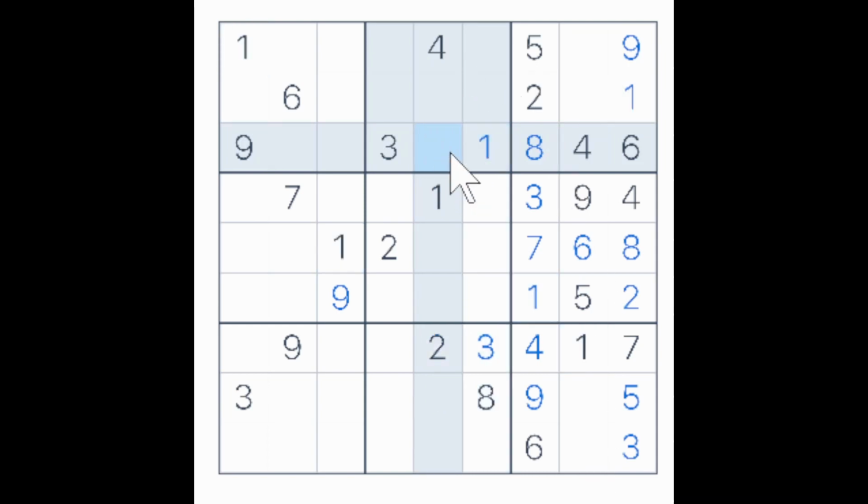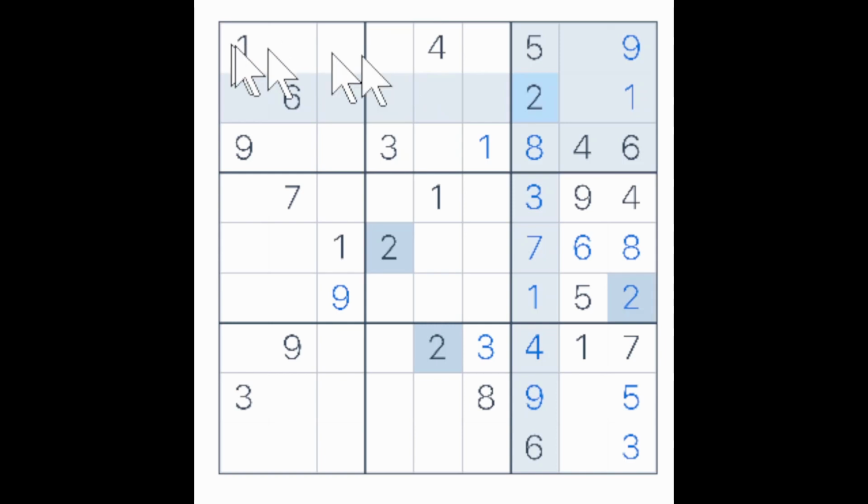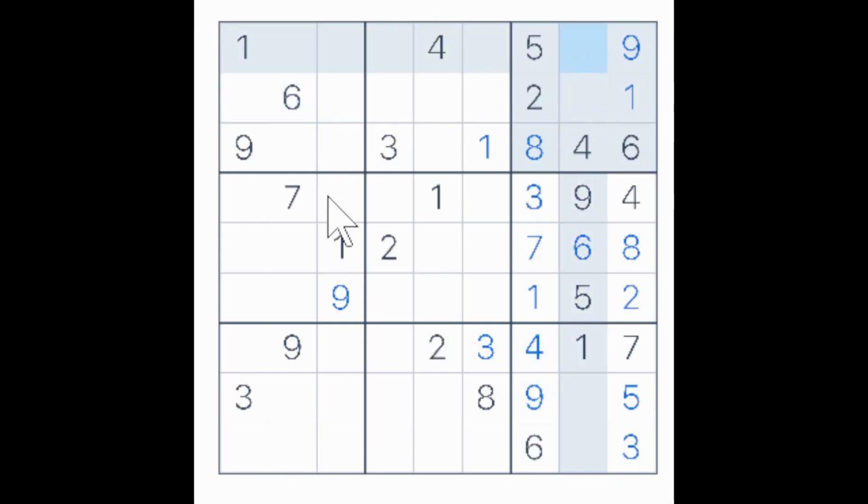This cell cannot be a 2, can it? Because of the 2 here. So one of these 2 cells must be a 2. We already have a 2 in row 2. That is here. So we need to find a place for a 2 in row 1. It can't go here, and it can't go here or here because one of these will have to be a 2. It also can't go here because of this 2. So this is where it must go.